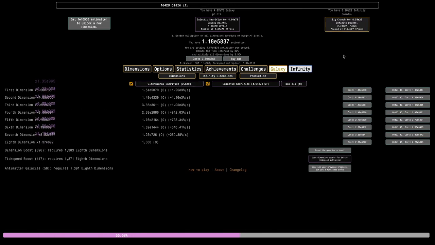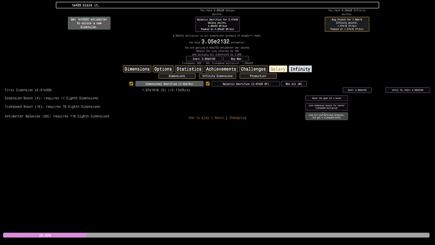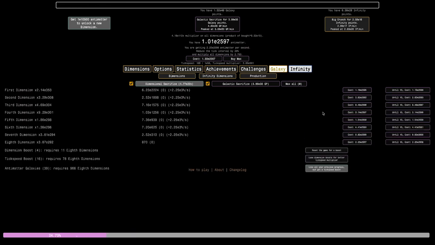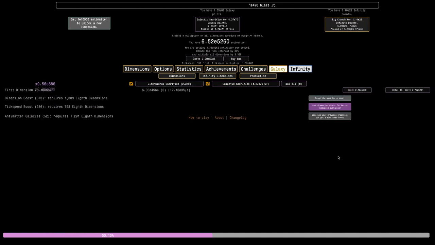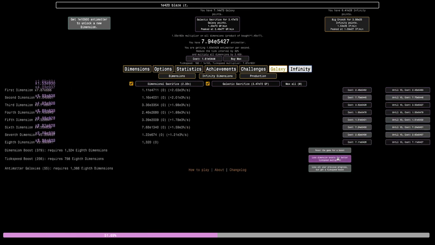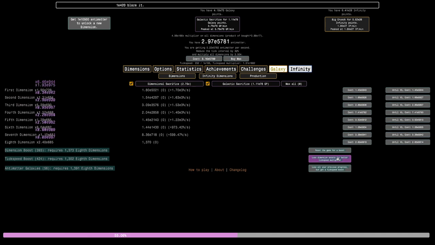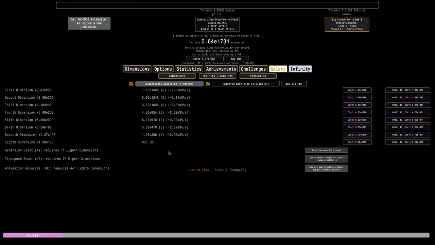So I can get 56 galaxies, and that gives me E22, E27 infinity points per minute. So that's pretty good. I sort of wish it could be a little bit faster, but it'll allow me to reach E29 in about half an hour, which is really not bad. So, yeah, see you in a bit.